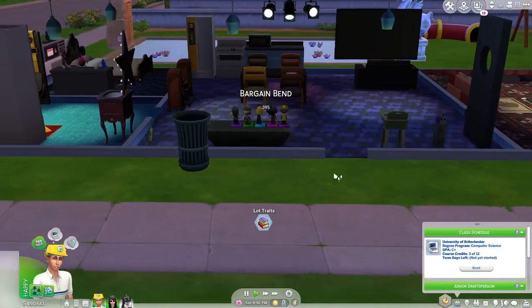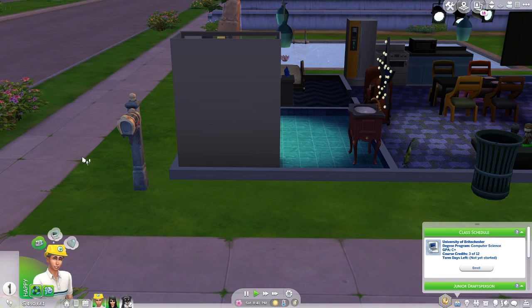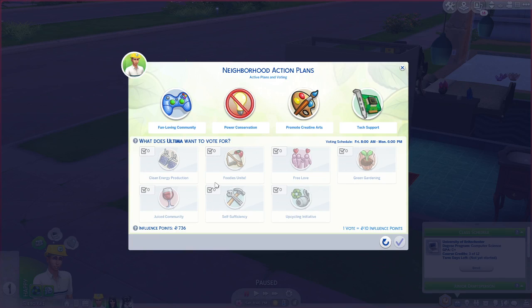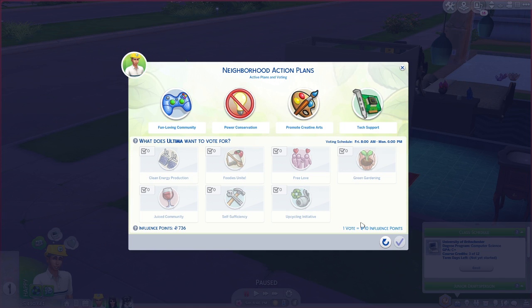All right, we're back home. Can I vote here? I wonder. Vote on neighborhood action plan. Here we go. I can't do it. The max amount of neighborhood action plans are currently active. Start the repeal process on the active plan for reopen voting.